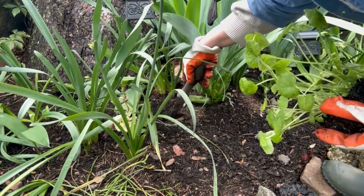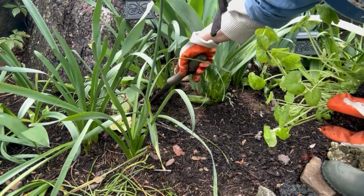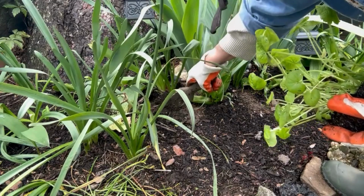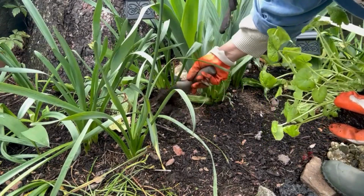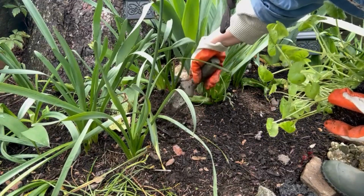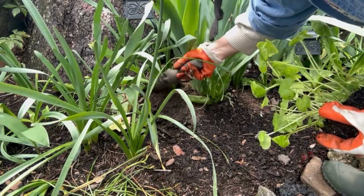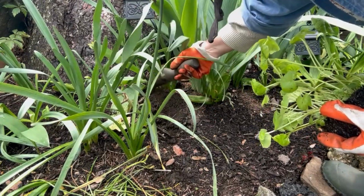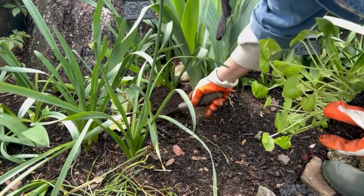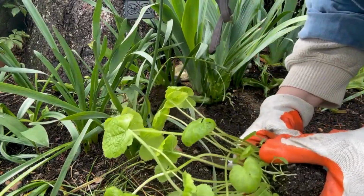We've had a lot of rain overnight and the soil is nice and moist. Oh, hello, Mr. Worm. And there's a little bit of a break right now. We're going to be getting a lot more rain. Oh, hello, another Mr. Worm. We're going to be getting a lot more rain this afternoon, so I thought I'd jump out here.